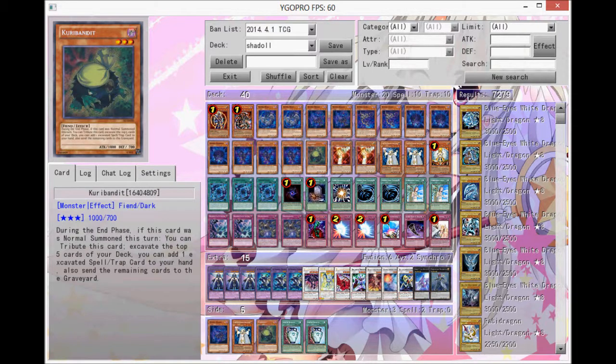Then for our last Dark monster, we play a single Kuri Bandit. This card is really good in this deck, I think. Being able to excavate those top 5 cards, chances are one of them is going to be a Shadoll monster at least. And then you get to add one of the spell cards or trap cards that you've excavated to your hand. And that's just absolutely brilliant for this deck.